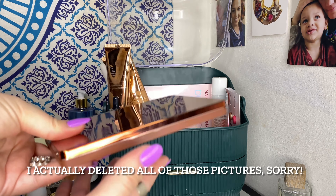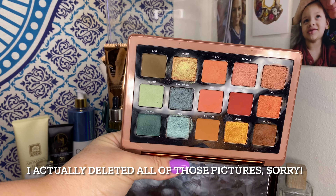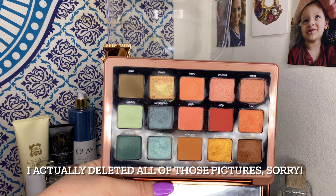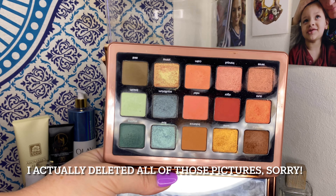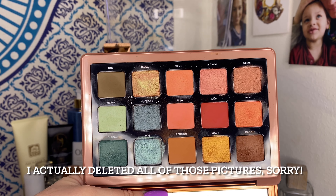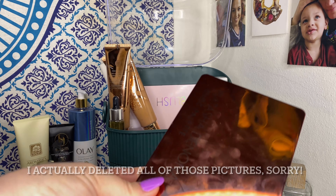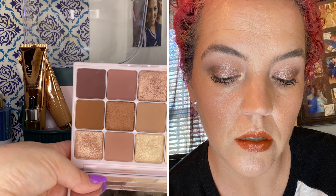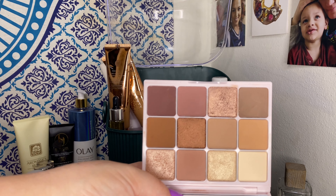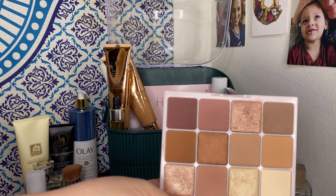For palettes, I had the Natasha Denona Zendo in here — I just did my one week one palette with it, so all the looks are in that video. The palette is just okay in my opinion; there's nothing terribly wrong with the formula, it was just kind of an underwhelming experience. I'm going to keep it. My Dalton Doll Squad palette I love — I reached for the mattes in this a lot over the last month.